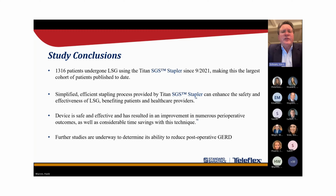And in our study, at least with 1,300 patients, we certainly can say that using the Titan SGS Stapler in a very large cohort simplified our process. It was efficient. The stapler enhanced our safety and the effectiveness of sleeve gastrectomy, not only benefiting providers, but benefiting patients. The device is shown to be safe, effective, results in improvement in numerous perioperative outcomes, as well as considerable time savings. And we're excited to be doing further studies to look at GERD and reduction in postoperative GERD.